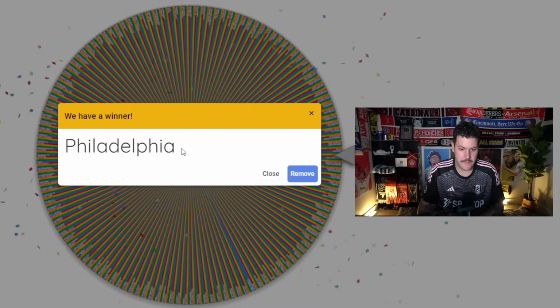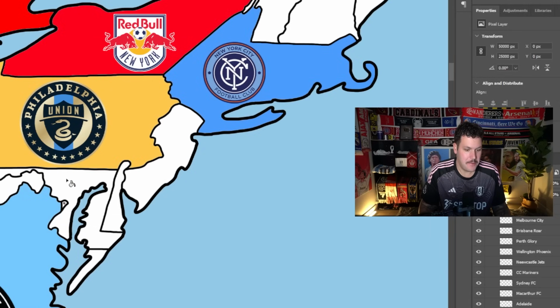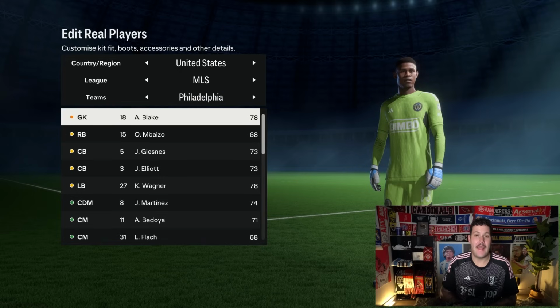Philadelphia Union. What are Philly going to do? They're going to be going northeast, which is going to see them imperialize the state of Maryland. And that's going to see their keeper, Andre Blake, going up to an 80.